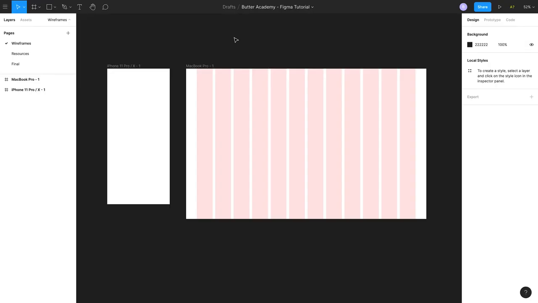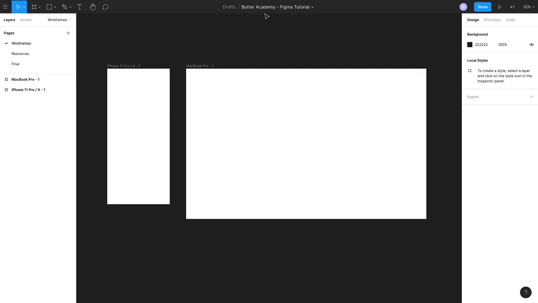So the first thing we want to do here is get rid of the grids that we just created. We don't need them for this step, so I'll hit Control G, and that leaves us with a nice blank frame where we can start designing our wireframes. So these specific wireframes will tackle the mobile version first. In UX, this is a common practice. It's called mobile first design.